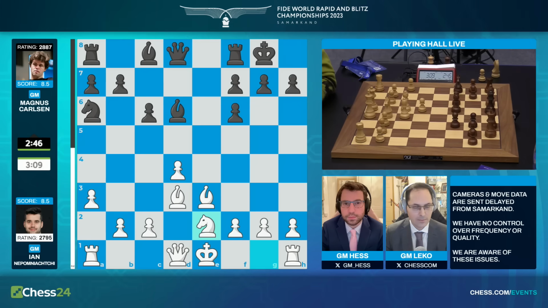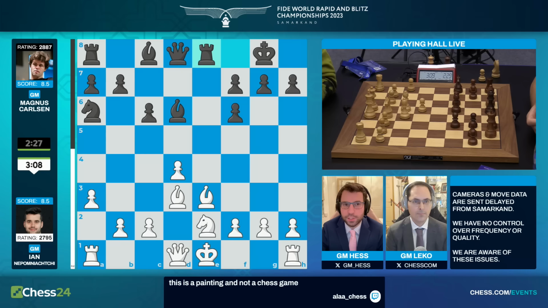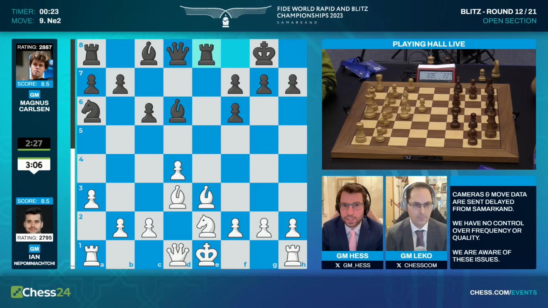Yeah, wow. It's very nice. Yeah, bishop f5. So it's not only queen a5 check against bishop takes a6, but also there is this idea, trading the light squared bishops. The geometry is beautiful for Magnus Carlsen, but the clock situation, not so great thus far. Jan Nepomniachtchi at 3 minutes, 9 seconds. Magnus is the one spending his time, and he's on the move.